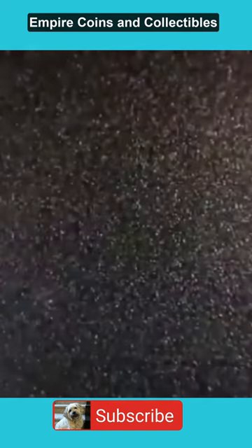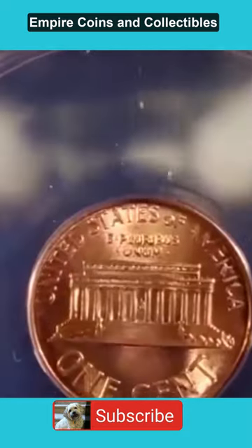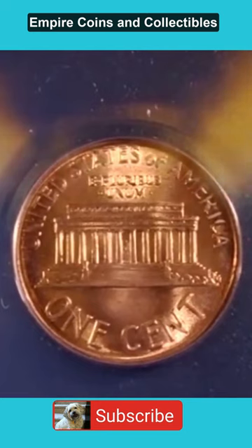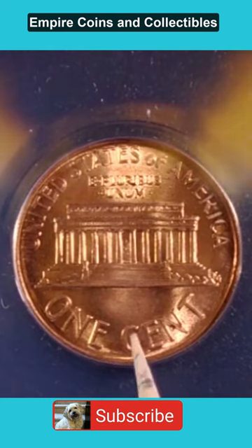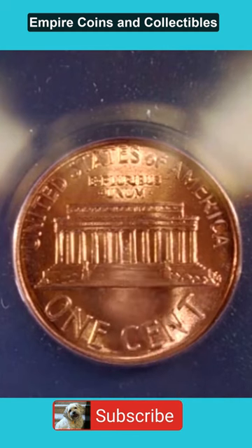Let me flip it over and see if this is the one where I thought it had a die adjustment. When they first put the new coin on, they try to get the strike just right so that the details come out, but it doesn't cause excessive wear of the die and break it and end its life early. But I don't know if you can see it, but there is a big dimple right here. This must be a coin that they put through the die as they were adjusting the pressure to get the strike just right.